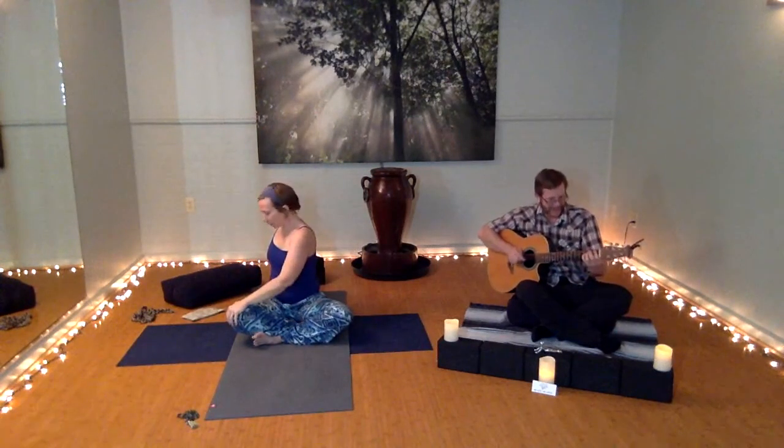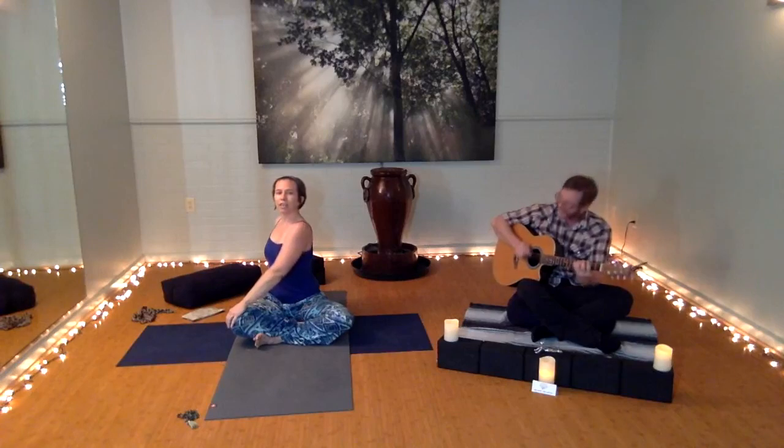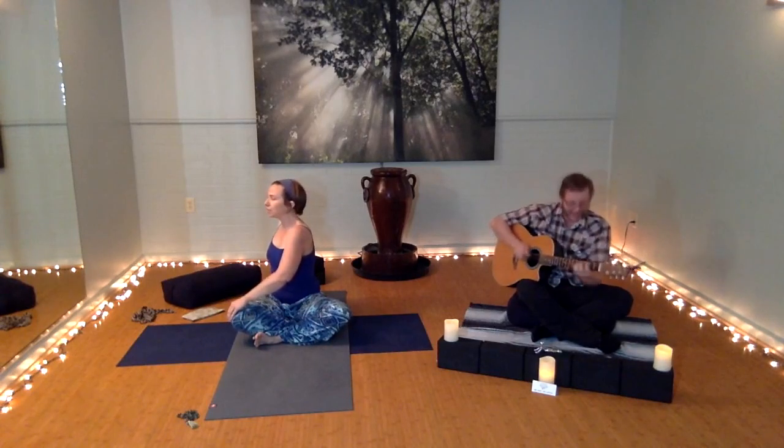This time we're going to add a spinal twist. So inhale and take your hands high. On the exhale, you're going to twist to your right. Left hand goes to the right knee. Right hand is behind you for a kickstand. And when we twist, inhale, get a little bit taller. And then exhale into your twist. Do that a couple times.